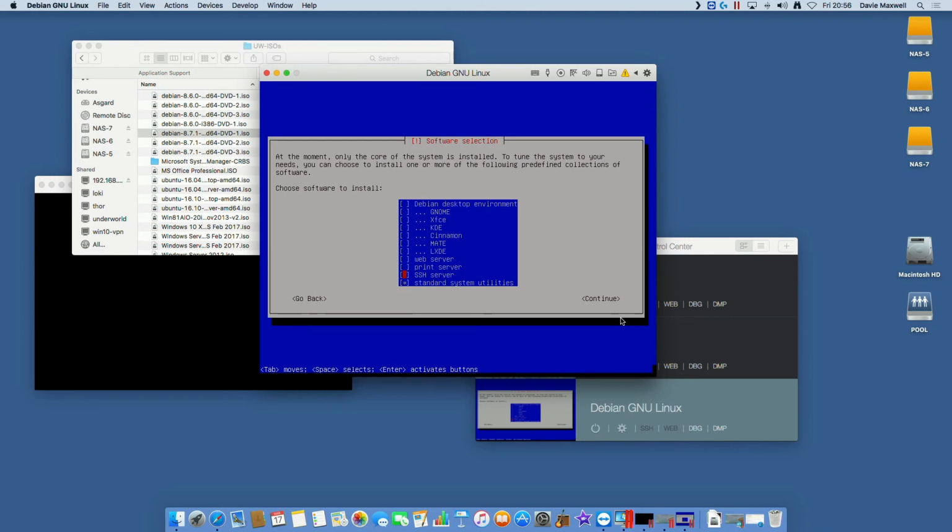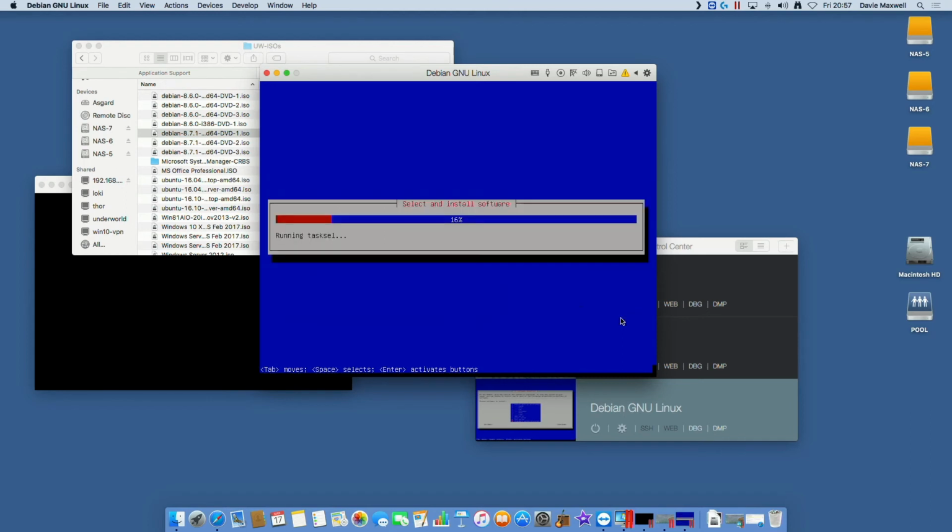And it doesn't really matter because I could install it later on, but I will select the SSH server. SSH is secure shell, and that's what allows you to use a program like PuTTY on Windows or Terminal on Mac to connect to the server to do any administration that you require. So I'm happy with those, I'm going to click continue.